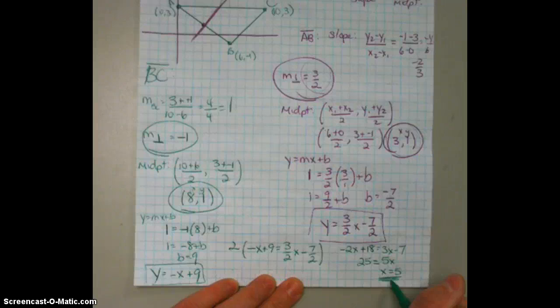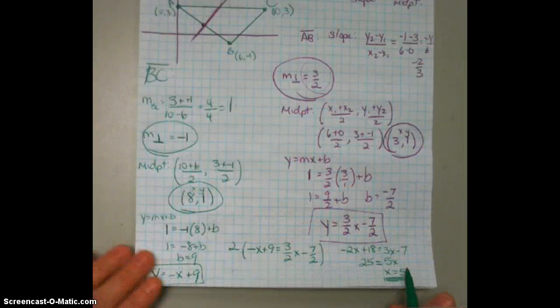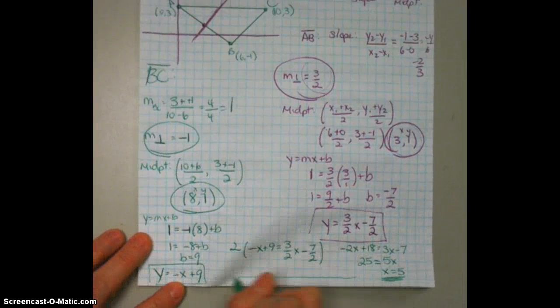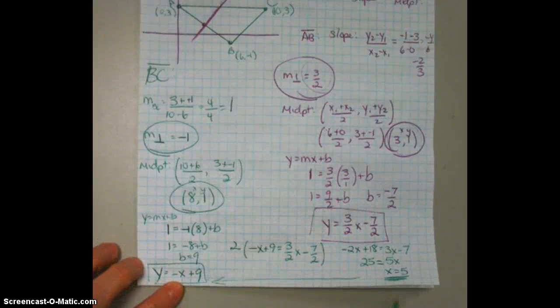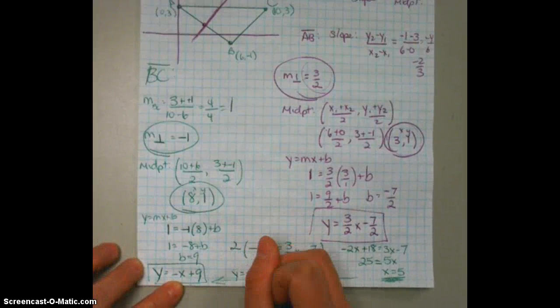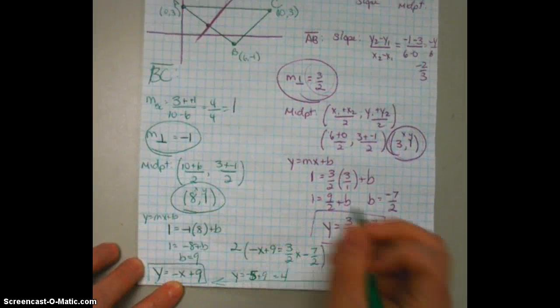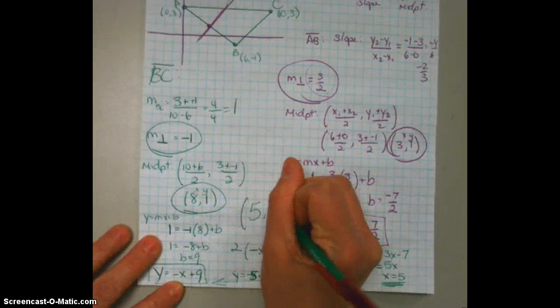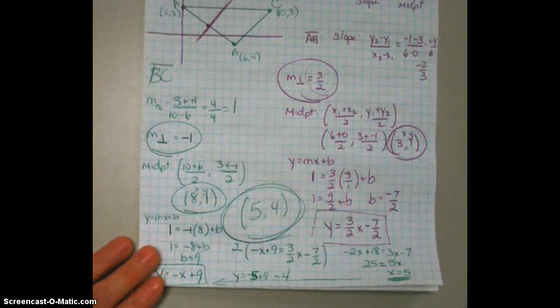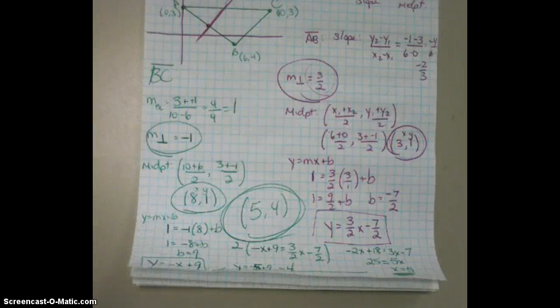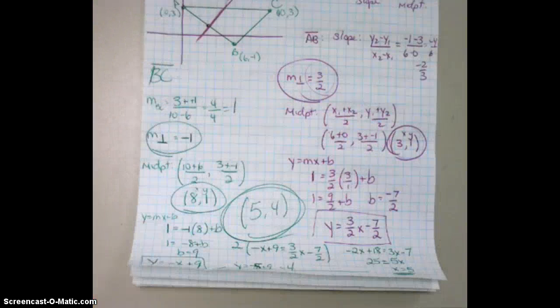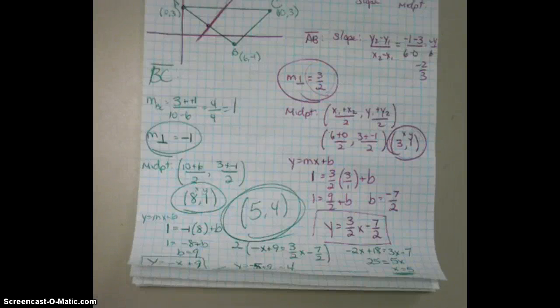Once we know x is 5, we can substitute it into one of our equations, and I feel like it's easier to substitute it into this equation here, right? So y equals negative 5 plus 9, which is 4. So that means our circumcenter is at 5, 4, and if you watched the first video, that's the same ordered pair as the last example, and it should be, because the circumcenter is the place where all 3 of those perpendicular bisectors intersect. So they should all come up with the same circumcenter.